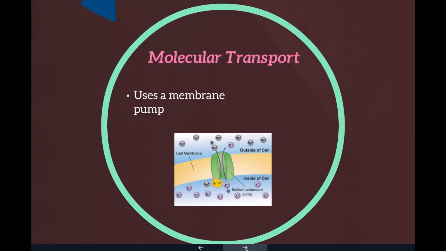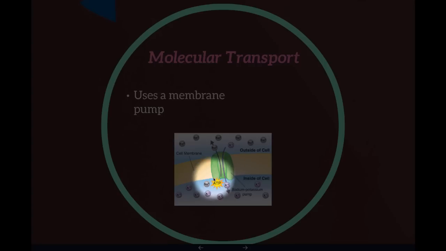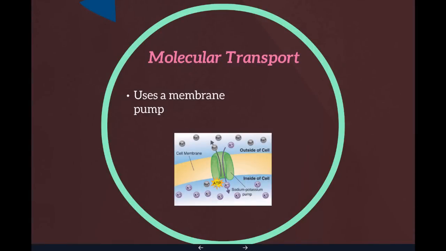So with molecular transport, you've got a membrane pump, one of those integral proteins that we saw when we learned about the cell membrane. This is the sodium-potassium pump, which is integral in creating muscle contraction and nerve impulse. But what happens is that sodium and potassium are moved against their concentration gradient. So you can see here, there's one sodium ion, but it's being moved from a lower concentration to a higher concentration. There's more sodium outside of the cell, whereas the potassium is pumped against its concentration gradient from outside the cell to inside the cell. And here's our little molecule of ATP.